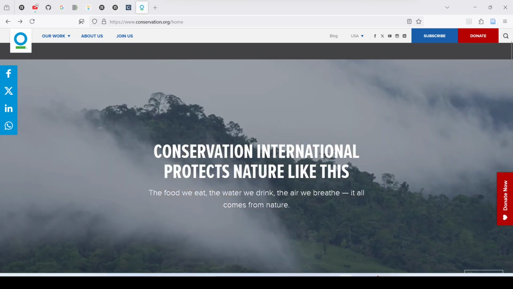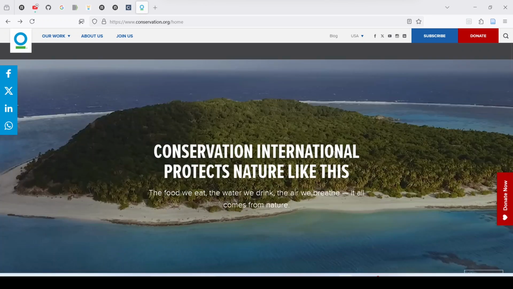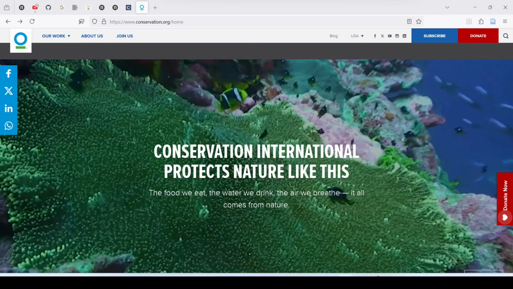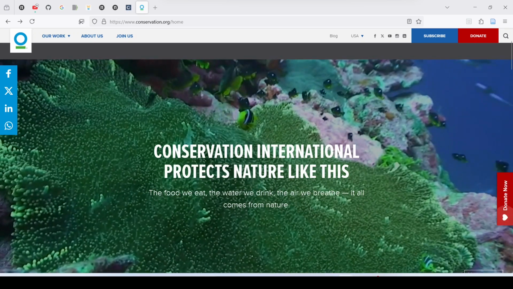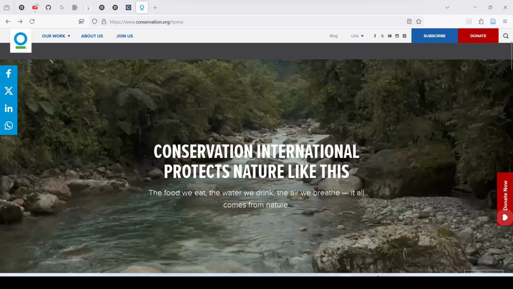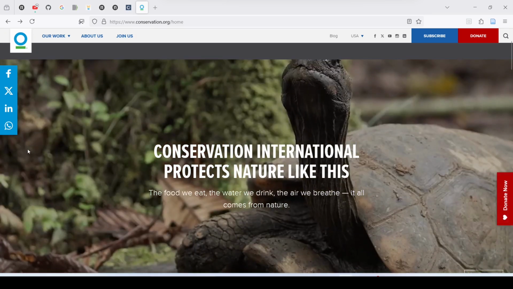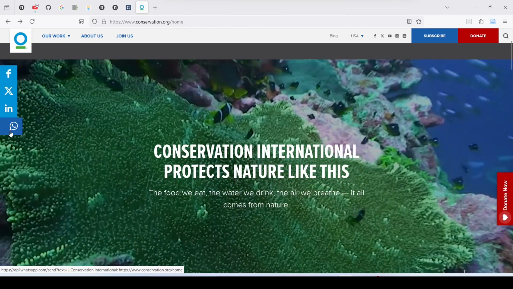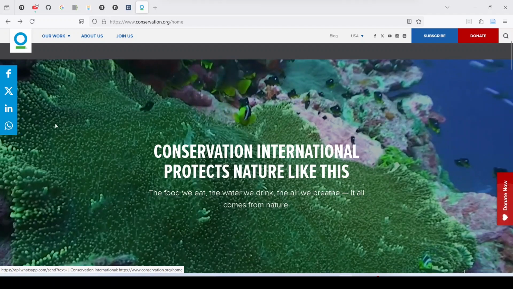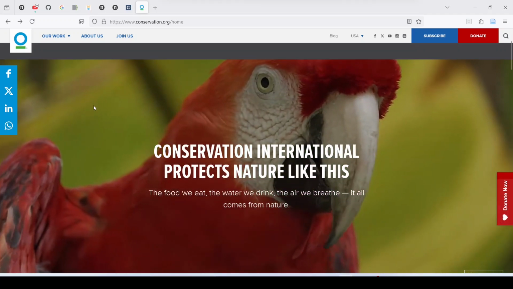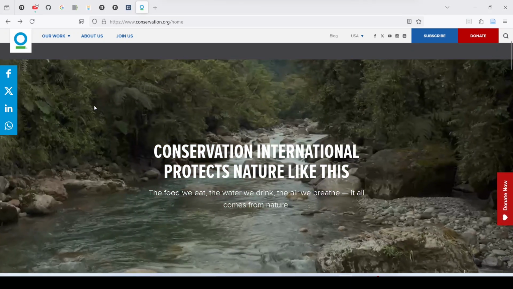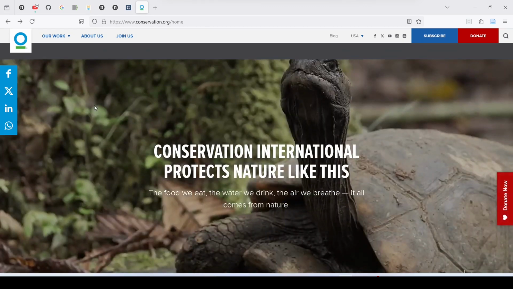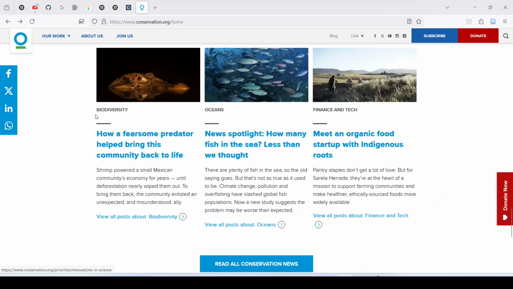So this time around, rather than choose a journal, I'm on a website of an organization that works for nature conservation and publishes articles on conservation topics through their blogs. So as I reach this site, up front, I cannot locate any RSS feed links. Sometimes the RSS feed link is coupled with the social media icons on sites. So I will have to don my detective hat and scroll down to the very bottom of this page and try to see if I can get anywhere. I'm looking for RSS feed button.